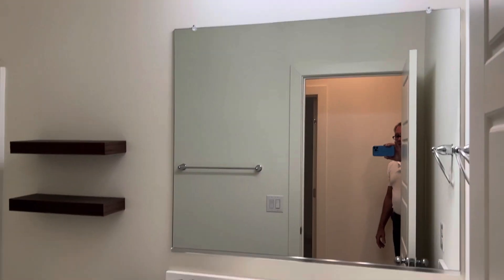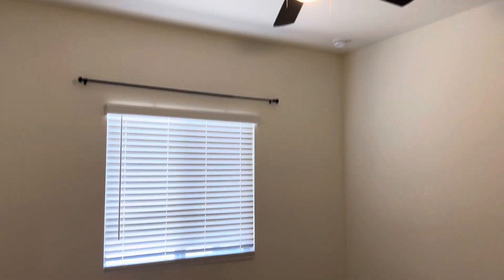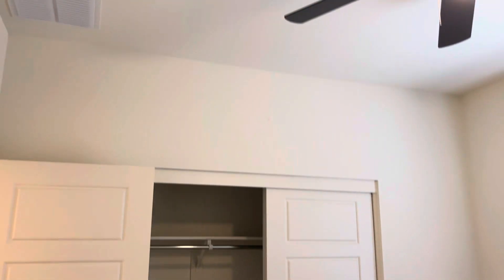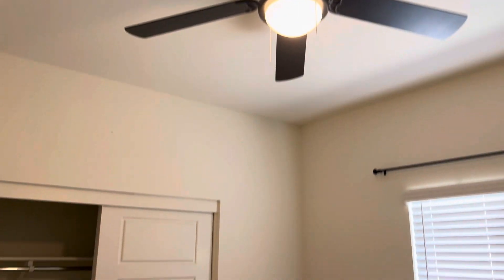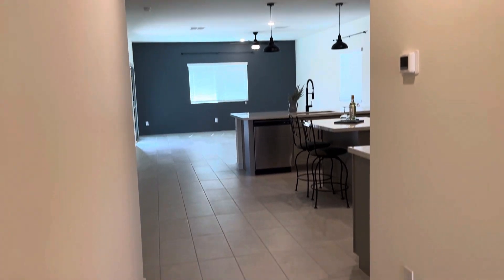They did a color upgrade when they bought this for the cabinets — they're gray throughout, and also gray in the kitchen, which is a very nice neutral these days. The fourth spare bedroom; they're all very similar in size, I would say 12 by 12 or 11 by 11. Again, all the blinds and ceiling fans. Now I'm going to go back past the laundry room to the front entryway, and we'll continue down the hall into the kitchen and living area.